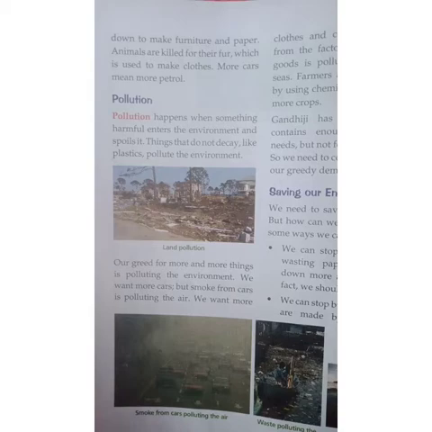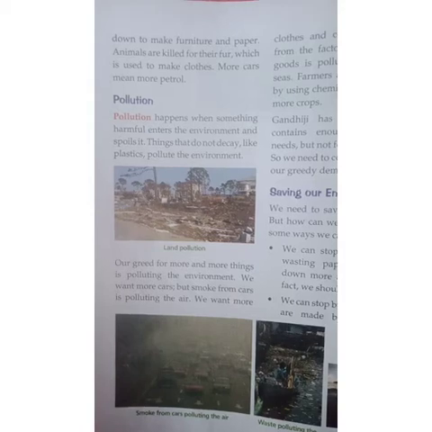Our greed for more and more things is polluting the environment. We want more cars, but smoke from cars is polluting the air, right? We want more clothes, we want computers, but waste from the factories producing these goods is polluting our rivers and seas.